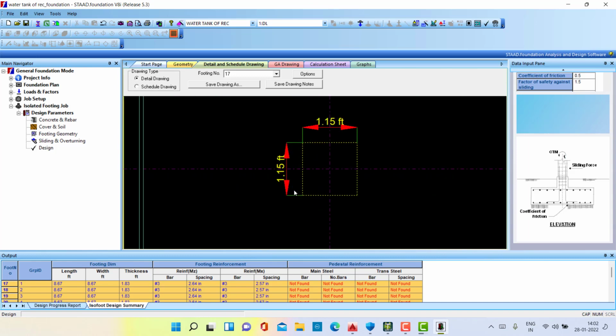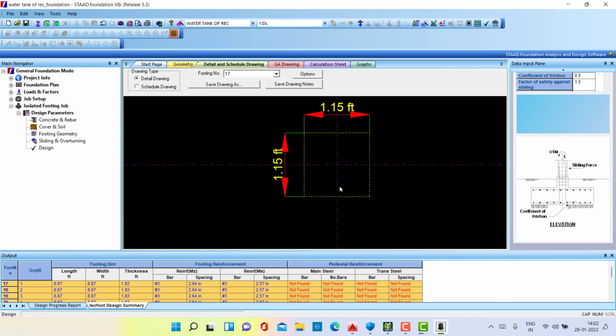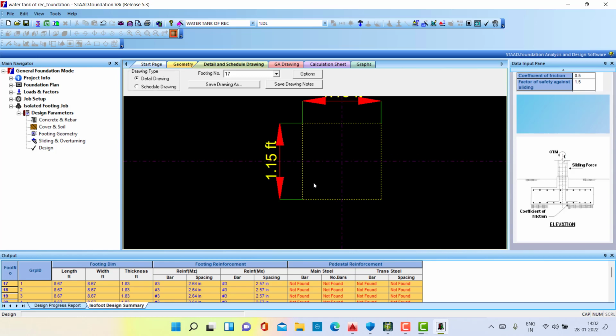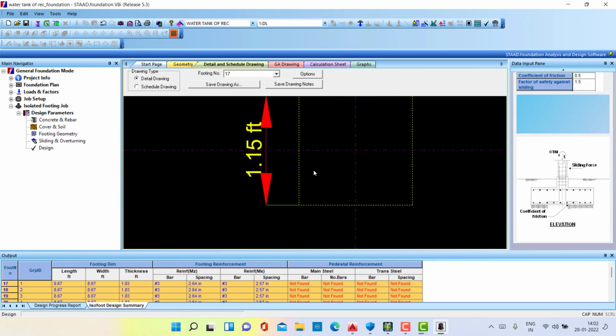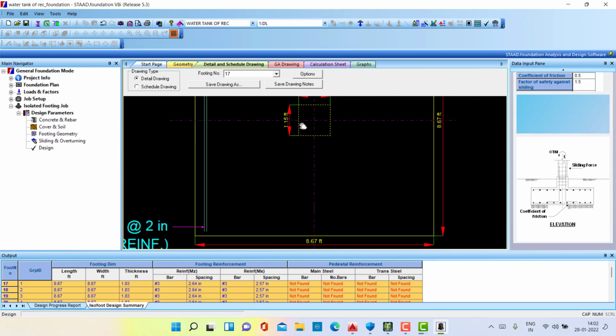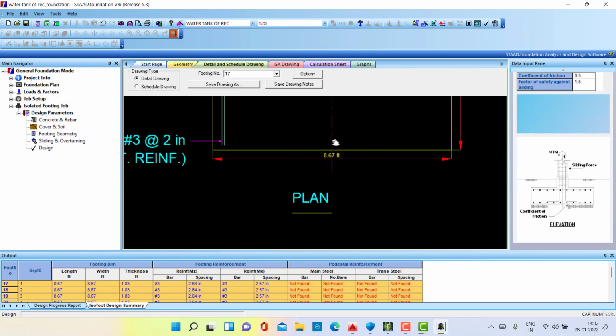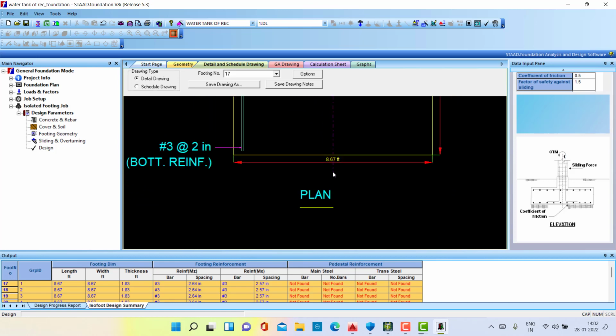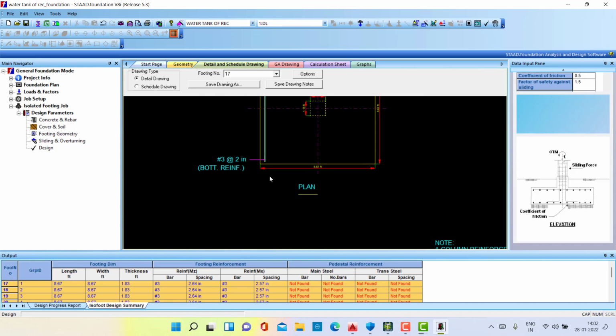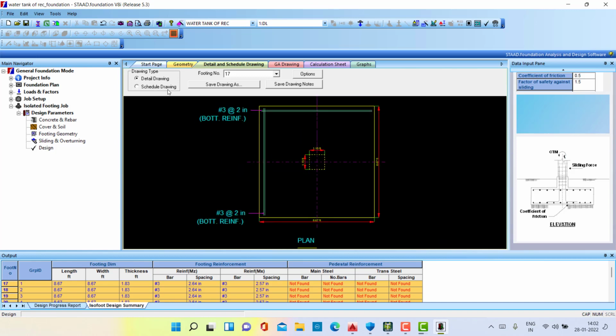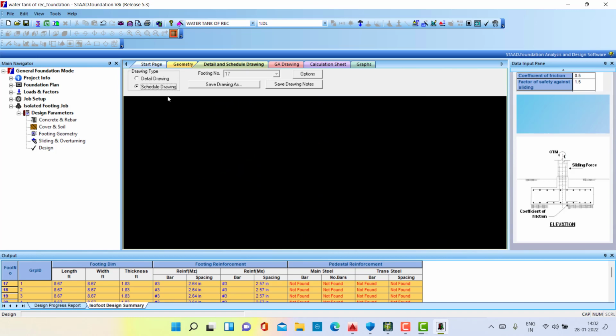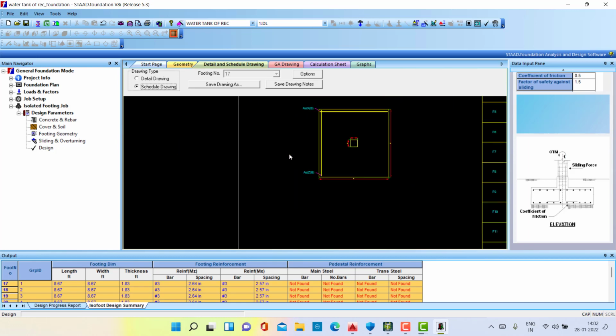This is the column size that we gave in the previous plan. And you can see the schedule here.